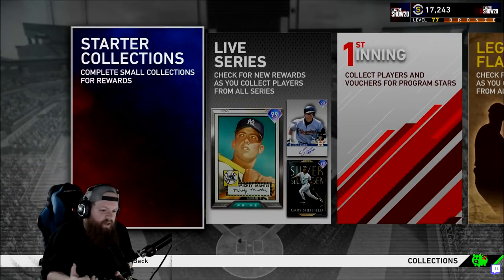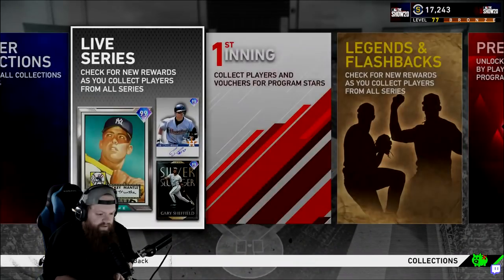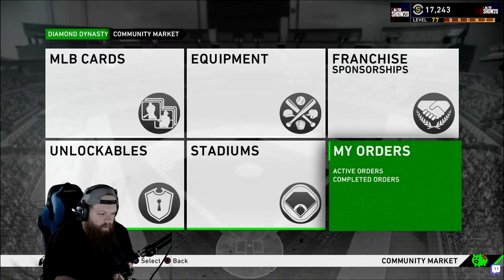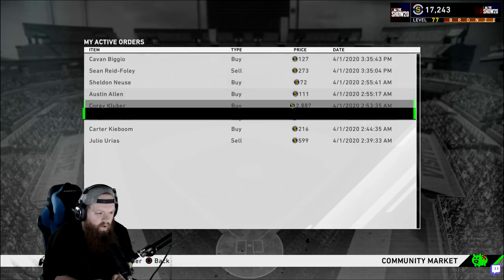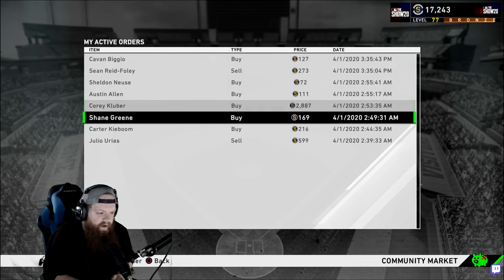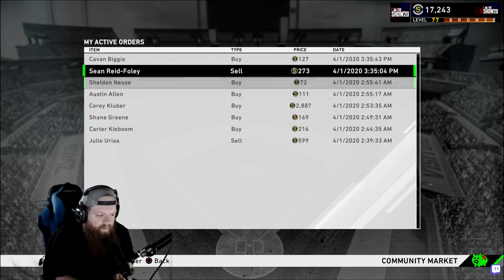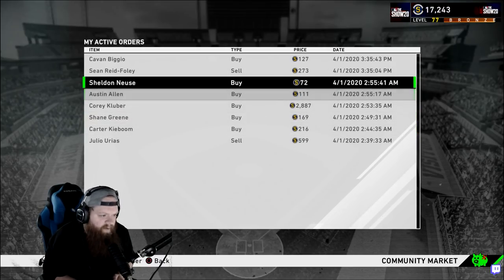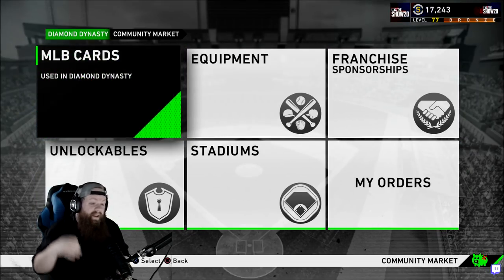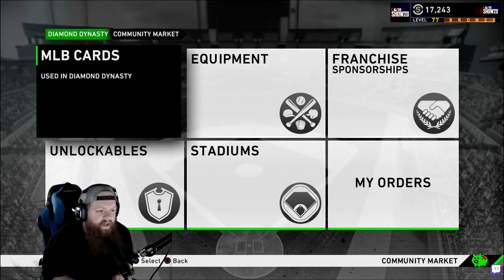Obviously, I spent some stubs. I've got a lot of buy orders out still on a lot of cards. I probably have more stubs than what I'm showing. Let me show you my active orders here. I've got quite a few. Kluber, I'm trying to get so I can knock out some of the Indians here. Shane Greene. Some of the expensive cards, there's probably another 3,000, maybe close to 4,000 stubs sitting there. So we still have quite a bit there, but we've gained some more experience. We're getting really close to getting that Corey Kluber at level 80, and we're climbing, baby.